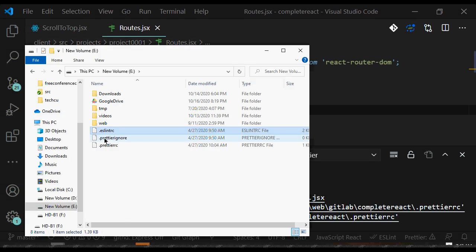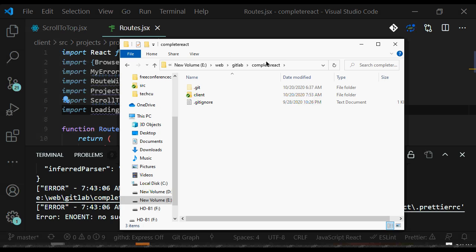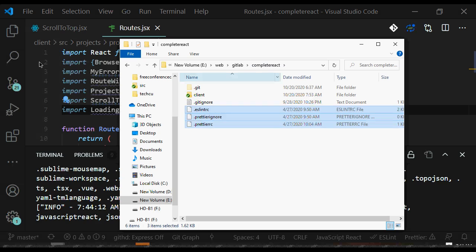I have these three files, ESLint, prettier, and config, which I use in my application for automatic formatting. This is my complete React project and I didn't have these files, that's the reason it's not working. So I'm adding these three files.